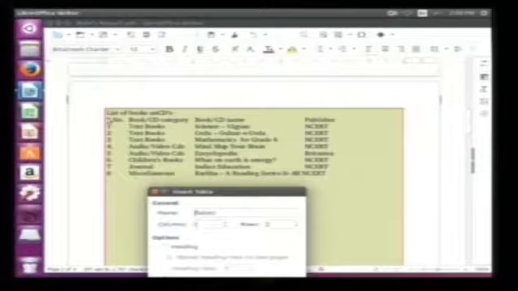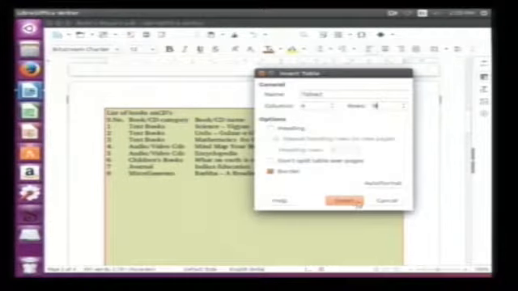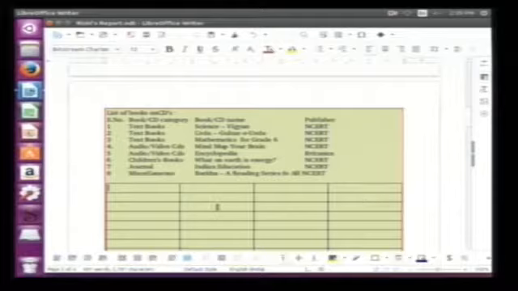Now you can see here 1 column, 2, 3, 4. What we require is 4 columns. And how many rows? These 8 rows plus 1 for the titles and 1 more for the central heading. So we need 10 rows. 10. And when you say OK, insert, the table is with you.